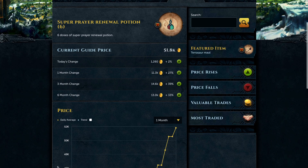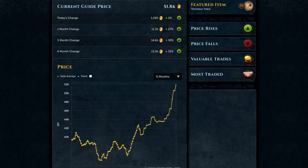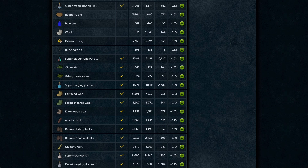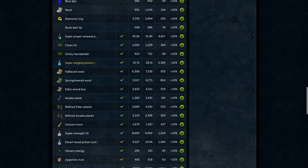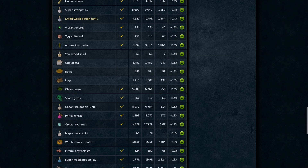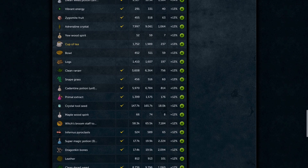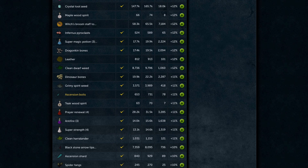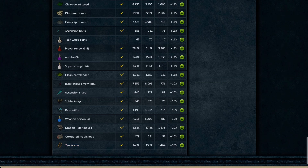More stone spirits — nothing too major. Rune darts simply for bonus XP weekend. Super prayer renewals have gone high because prayer potions have gone up; renewals always go high around bonus XP weekend. At 51k, with a three-dose prayer potion at 10k, even if a renewal costs 30k there's good margin, and I believe they'll trade over 51k. Some more Summoning walls for Necromancy, Super range potions, planks linked to frames, and secondaries like Unicorn horn dust and Super Strength are all up.